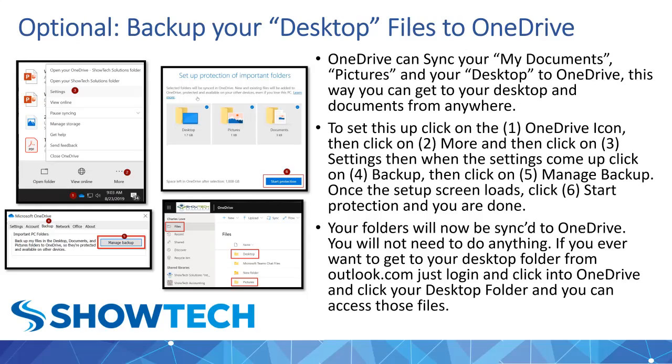Now, if on that screen there's 3 checkboxes that say Start Protection, that means you are not backing up your desktop, documents and pictures. And as you can see on the screen here, I have 1.7 gigs of data on my desktop. Go ahead and hit Start Protection. Boom, it's going to move the files to OneDrive and it's going to put little icons on it. Now, every time I save a file to my desktop, I know it's going to be safe. If you find your way to this Manage Backup and it says Stop Protection, well, that means it's already on. So you don't really have anything to do there. If you want us to double check it, just let us know.